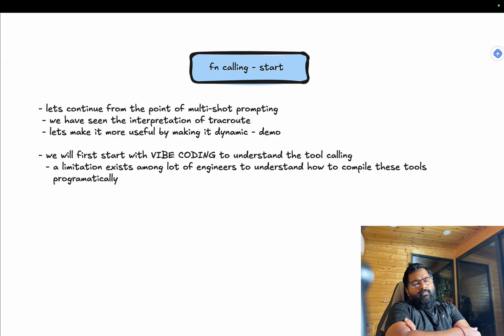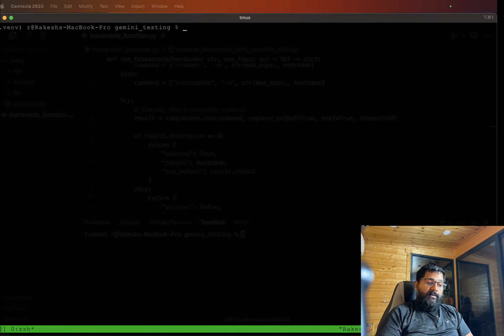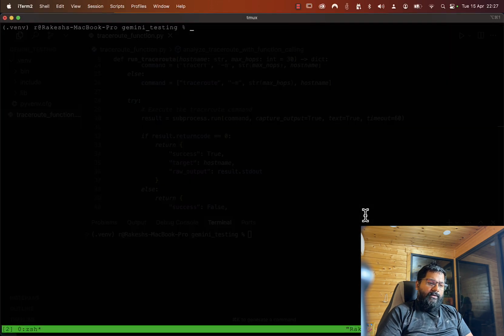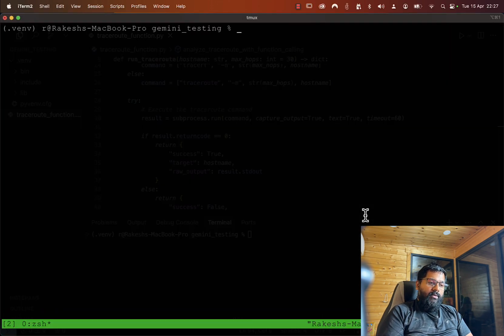Again, we'll go to the multi-shot prompting example. We had seen a traceroute. Now I'll show you an example of how the traceroute would happen. Don't worry about how this is happening, but let's concentrate on, let's say, Python.